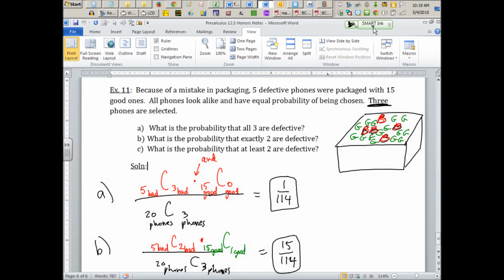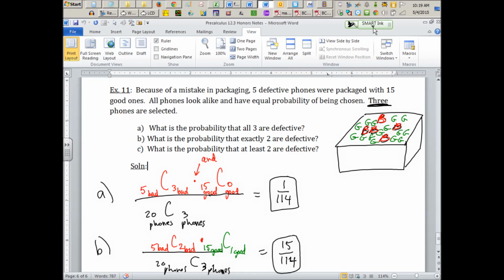Okay, now it's really important that you see this second problem as a 2-experiment compound probability situation. What's going on is we're trying to succeed at 2 things. 1, we're trying to get 2 bad phones. 2, we're trying to get 1 good phone. The nice thing about using the NCRs is it takes care of all the order in which this could have happened chronologically. So the NCRs are sort of non-order specific.